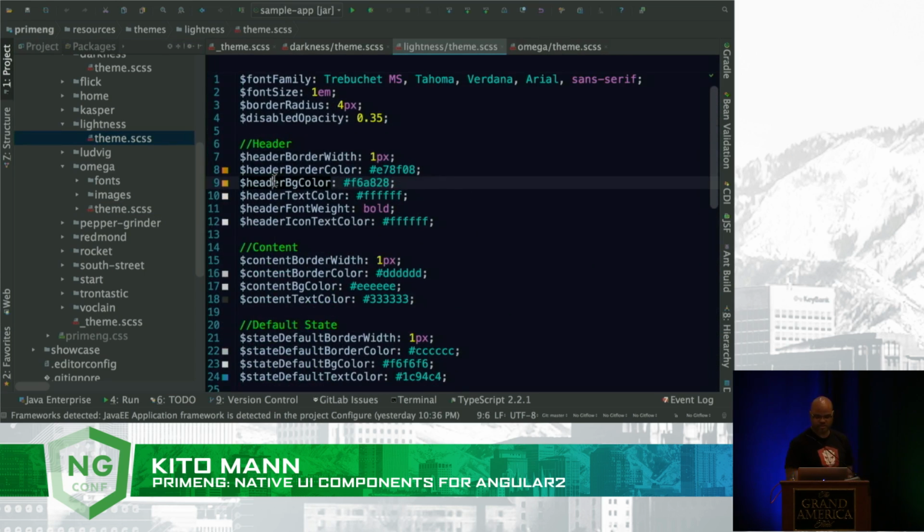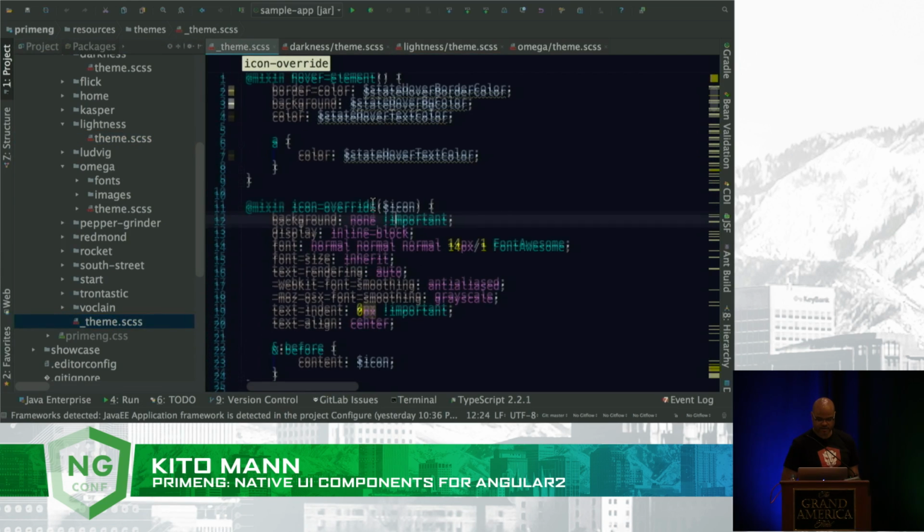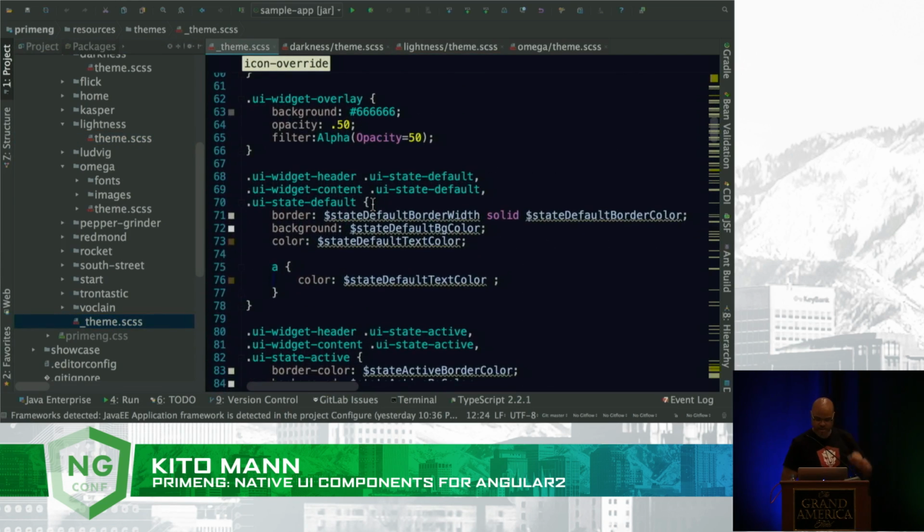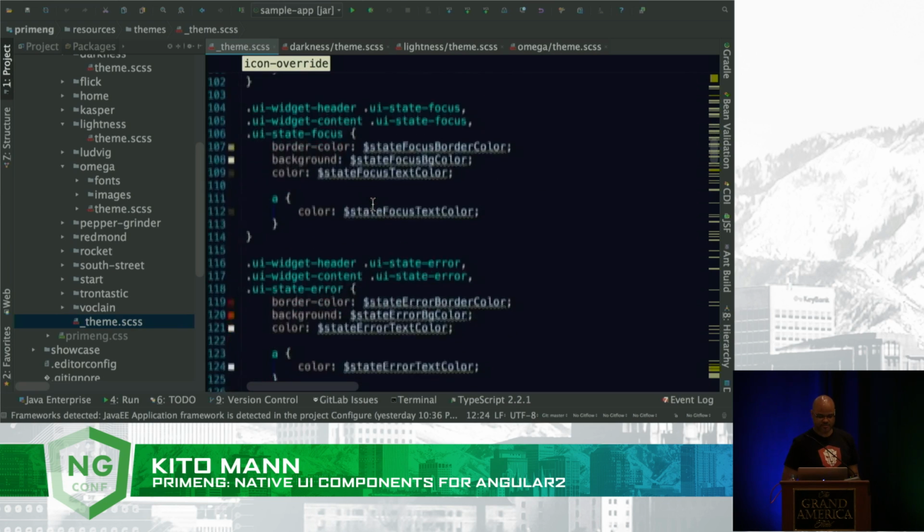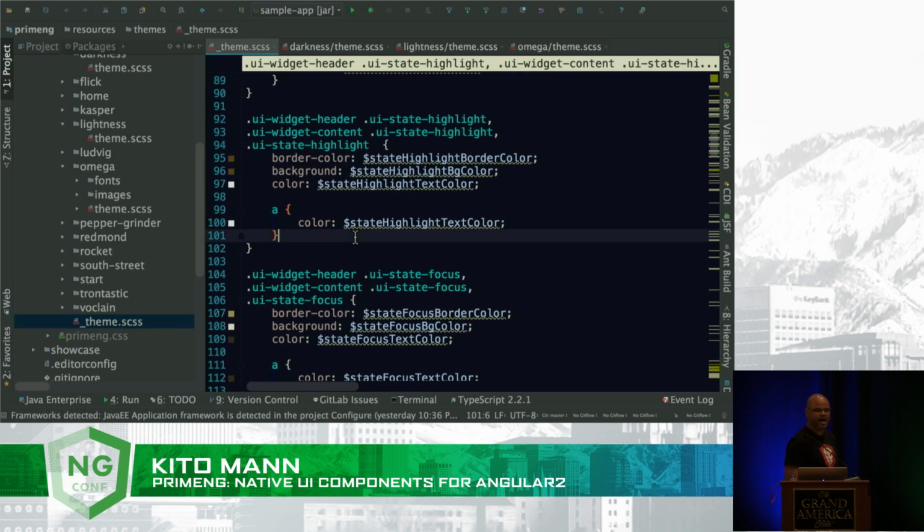So just by looking at this, it's really easy to see how you could build your own theme, right? You've got the colors, and then the structural theme stuff is here. So this is sort of the global selectors that are set. This also gives you an idea about how PrimeNG by default is associating the selectors with the theme colors. All right, so that's the quick theme overview.